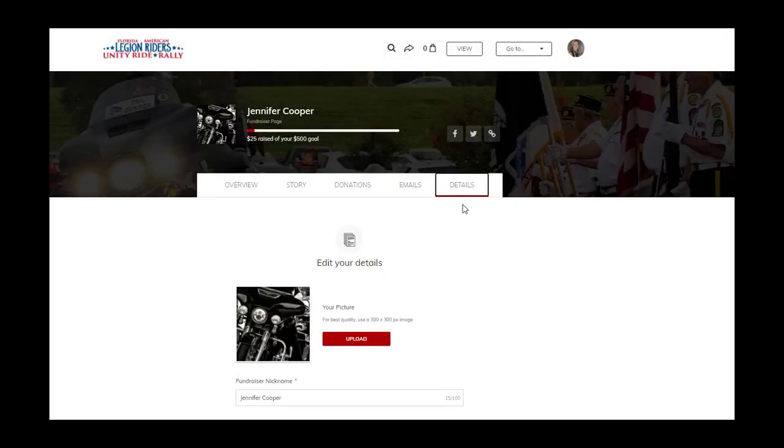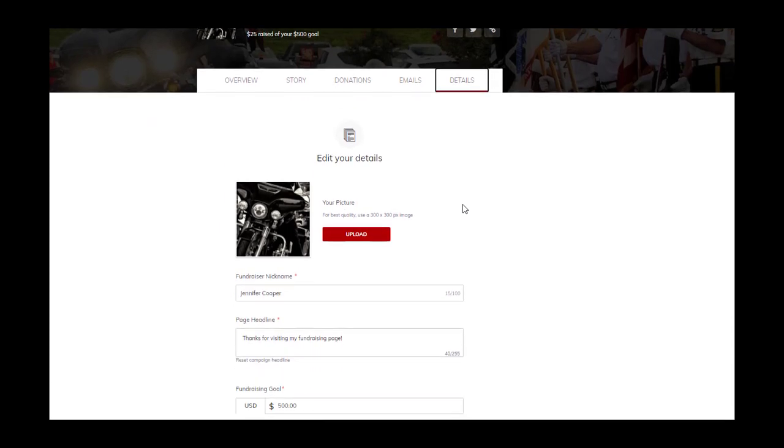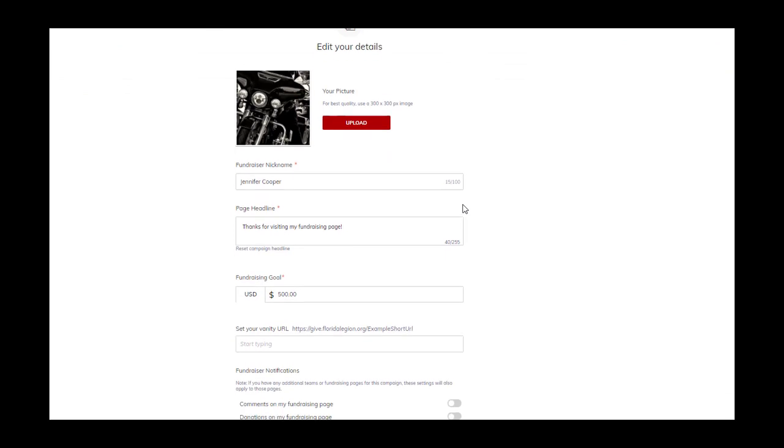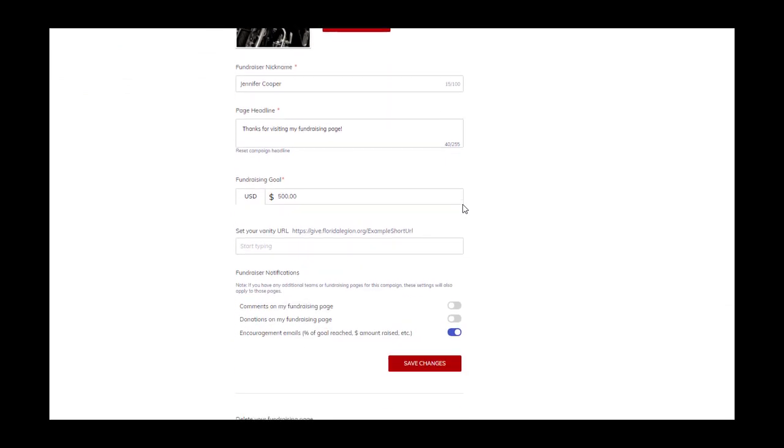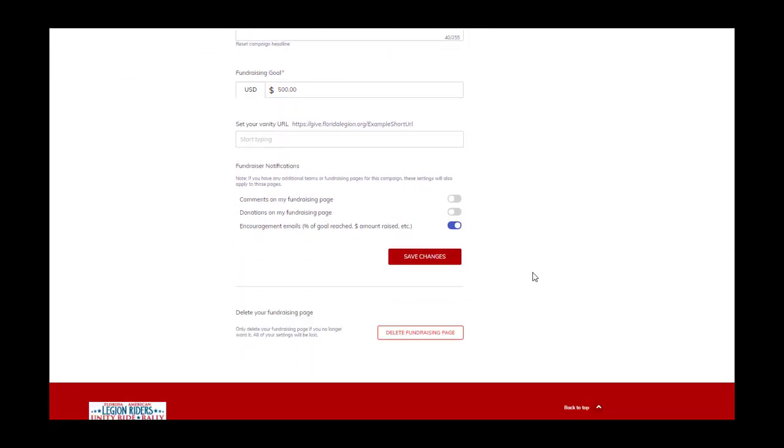And if you click on the details, you can change those features that we just did previously. And for any reason, you can always delete your fundraising page under the details option in the menu bar. If you scroll all the way down to the bottom, there is the delete fundraising button.